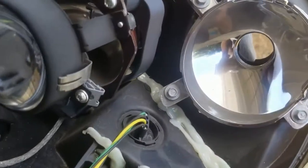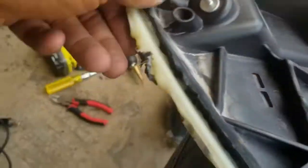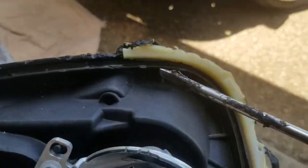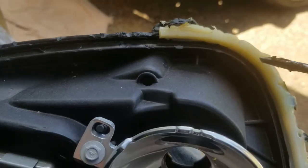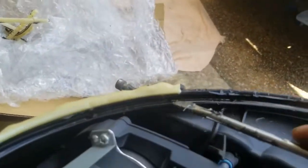But yeah, look at all this sealant. I am not a fan of this stuff. It's hard, like plastic or something, but some of it you can kind of pry up, which is super hard to do with one hand on the phone. But we'll try this section.